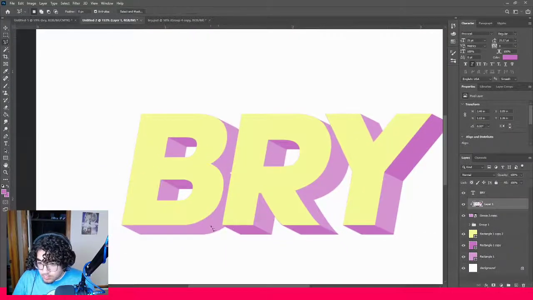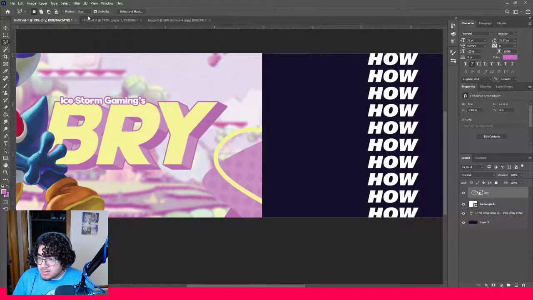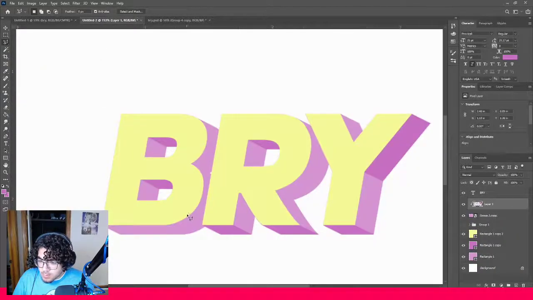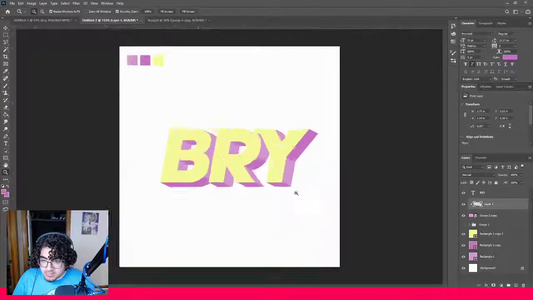Then what I did for these curved parts, I just kind of imagined where it would be. It's like a rough estimate. And then also here with the R, try to make it parallel to all the other shapes you are making this whole time. Kind of have to eyeball a lot of this stuff. That's the first part done.